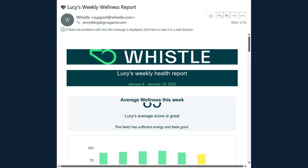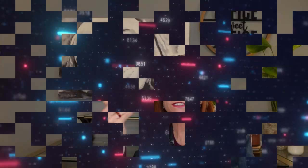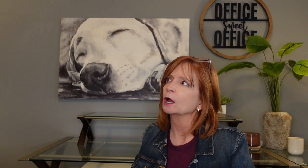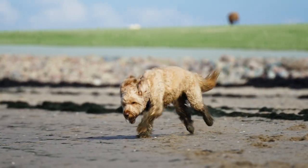At the end of the week, Whistle sends me an email comparing all the days of the week — where she was doing more, had more activity, had more scratching, less drinking. It shows you everything. And the longer your dog is wearing it, the more data you can compare — you can look at how they're doing week by week. It's really cool to monitor progress over time and daily in real time.